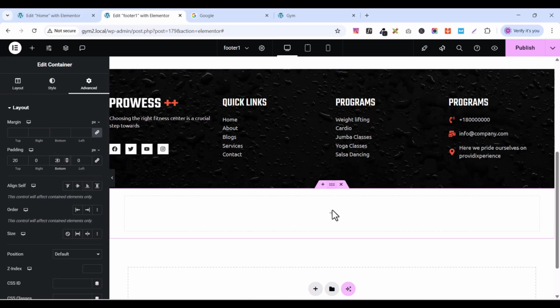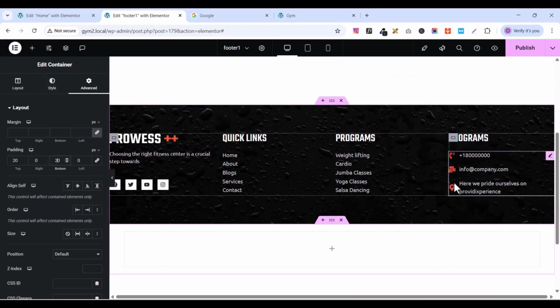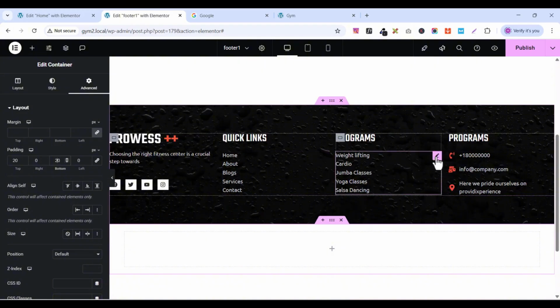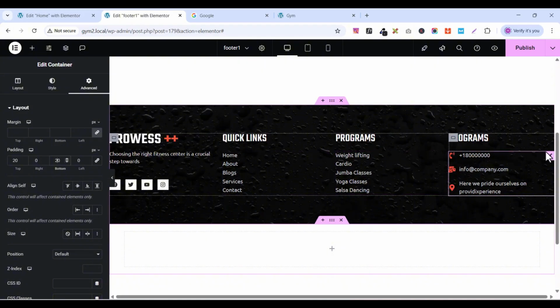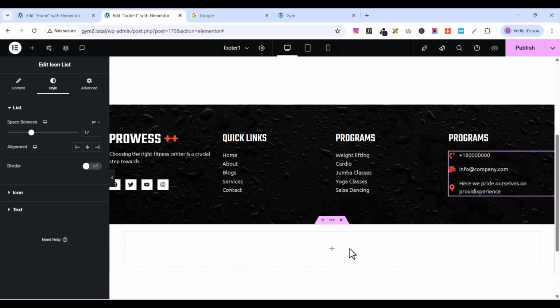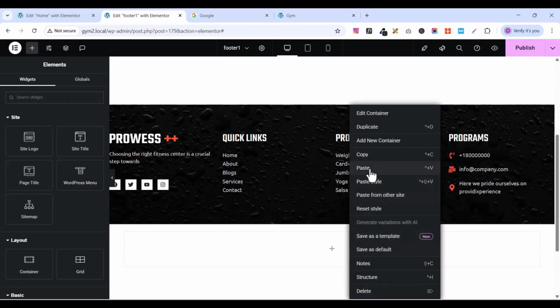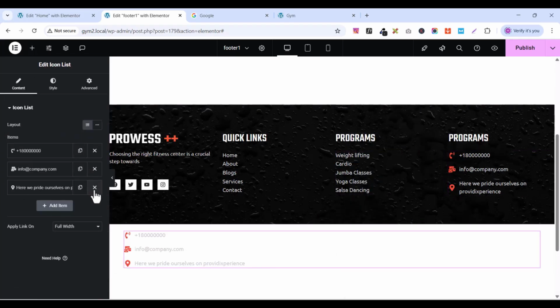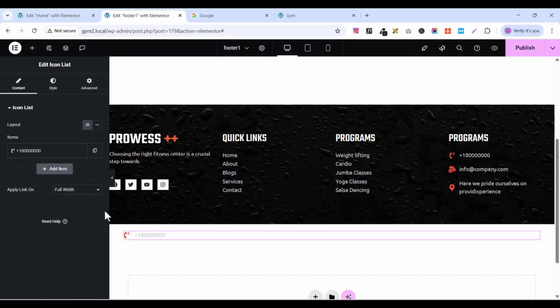So after that, let's add our text element, and that is going to be our icon element. So let me copy one of these icons. Let me copy this, then I'll paste it here like this, and I'll delete this. I only need one.